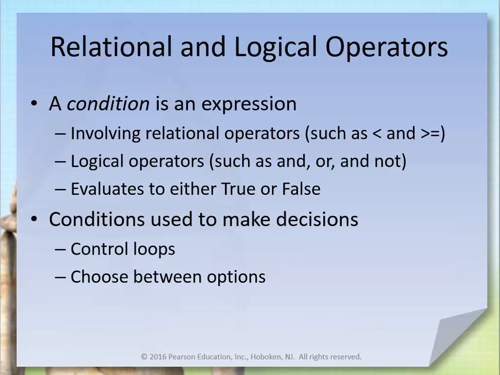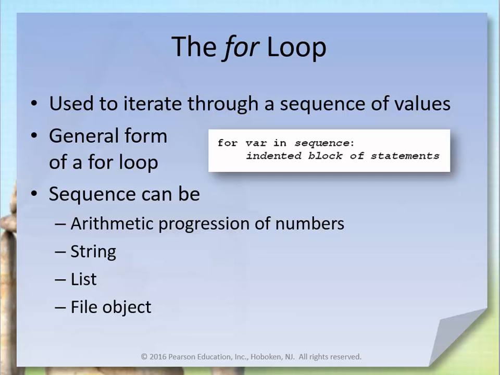The for loop uses similar scenarios in the sense that it still uses some relational and logical operators, but the difference is that with a for loop we simply are sequencing through a series of values, pretty much a fixed series of values, looking to execute a certain block of code over and over again a certain number of times.